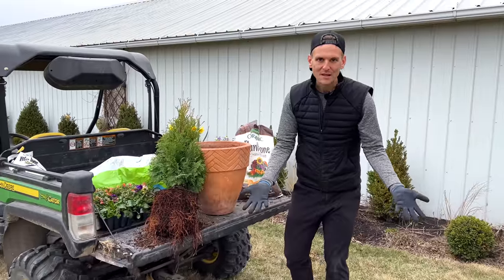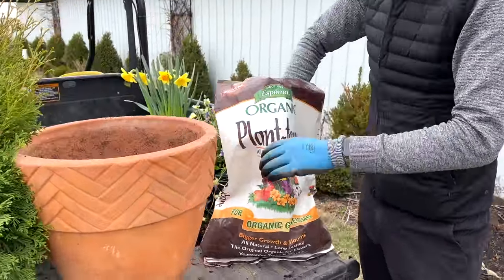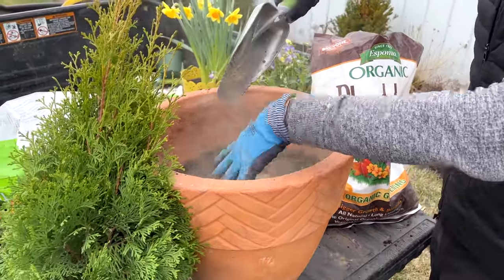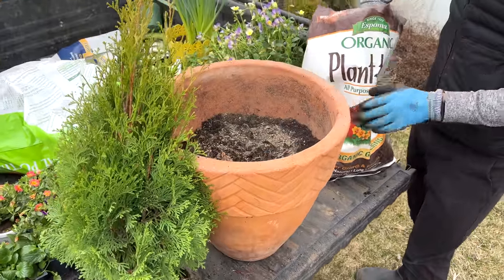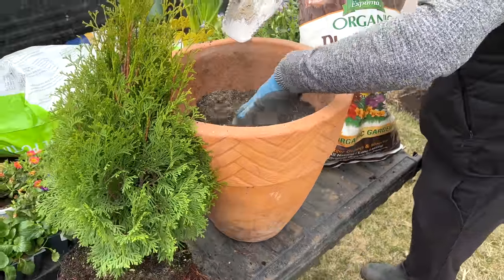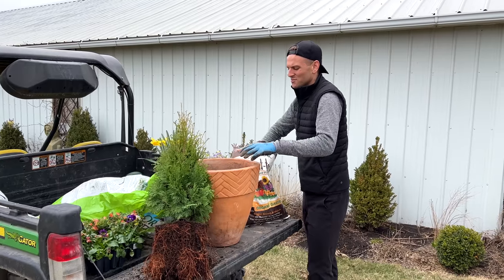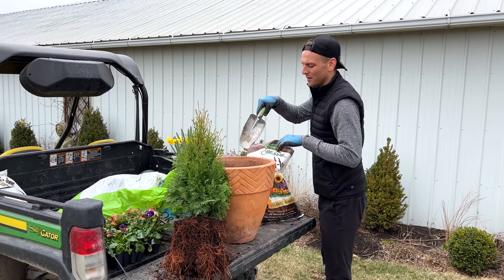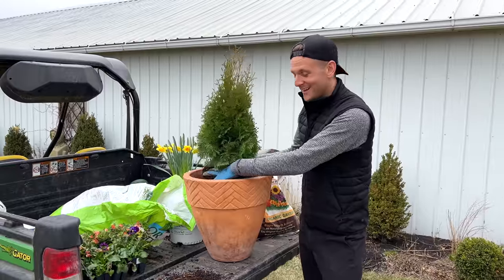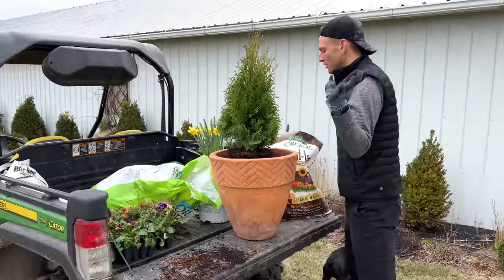You really want them to acclimate to the new area. Since this is going in a container and it won't be in the ground where it can get native nutrients, I'm going to put some plant tone in the actual container. Plant tone is what I would fertilize my arborvitae with anyway because they don't like acidic fertilizer. Since this is going to be throughout the growing season in a container like this, the plant tone is really going to help it get what it needs and give it something extra. I'm going to put that in there and then check our root level — dare I say perfect. By itself in this container, it'd be beautiful.